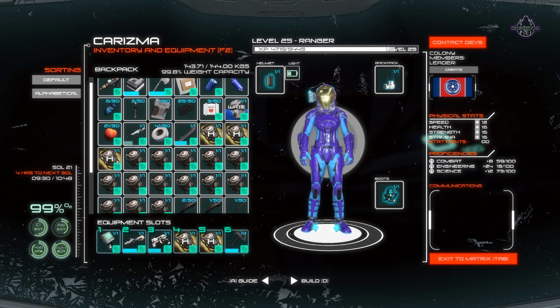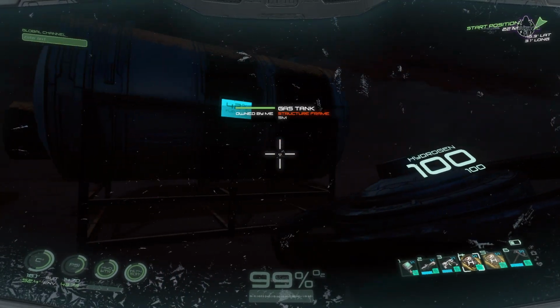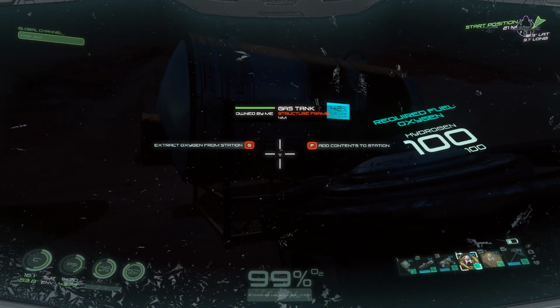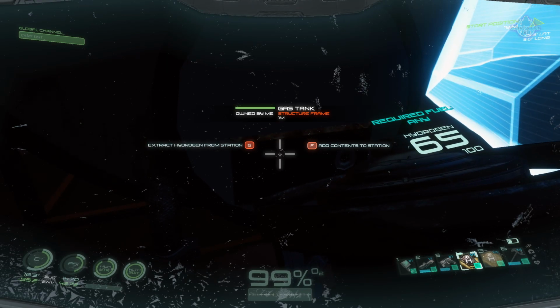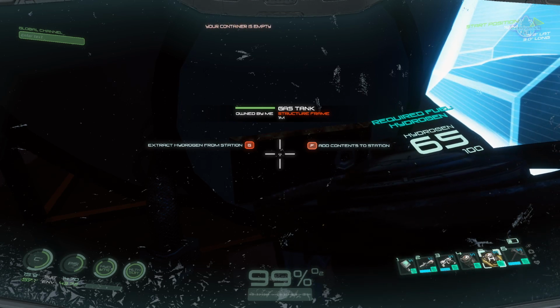So we've got one, two, three, five of the hydrogen to put in. Okay, so that nearly filled it up, but five. So six of them nearly filled it up halfway. But that's not too bad. That's not too bad at all. We'll see how many of these five do on this one.